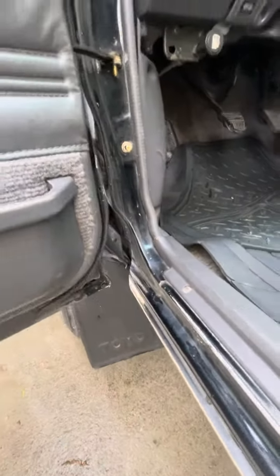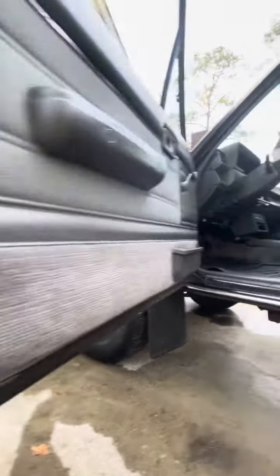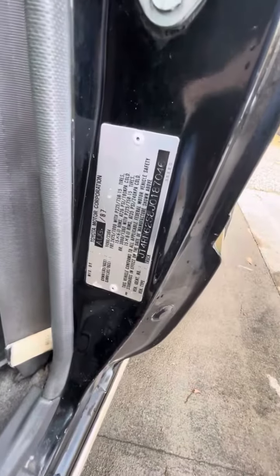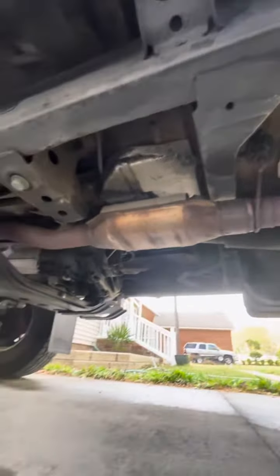Let's take a look at the door jams — I think that's an important thing to look for in a vehicle. Bottom of these doors are perfect, rockers are absolutely perfect. I want to be completely up front about everything here — there are a few little blemishes, some small bubbling coming through. That's just old undercoating, it can be easily fixed. Underneath, absolutely no rust, none on the frame whatsoever.